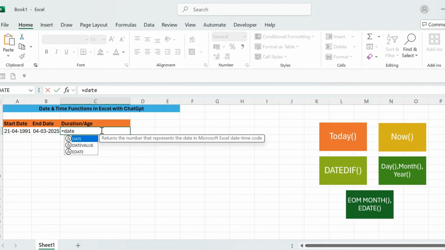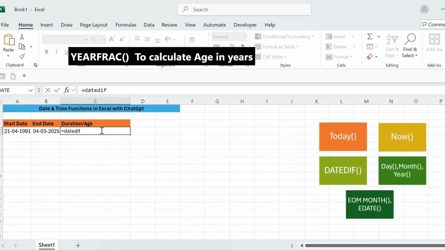When you type DATEDIF, you will not get any suggestion. This is being replaced by YEARFRAC, but the problem with YEARFRAC is that it will give you only duration or age in years, also in decimal numbers.